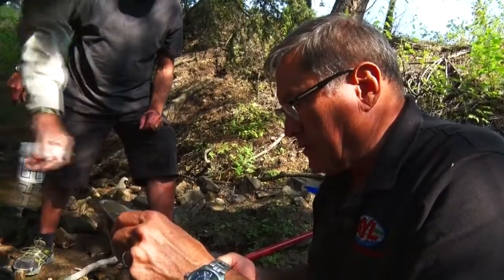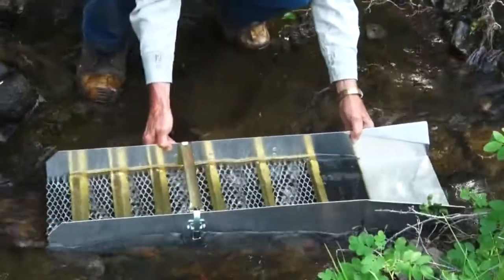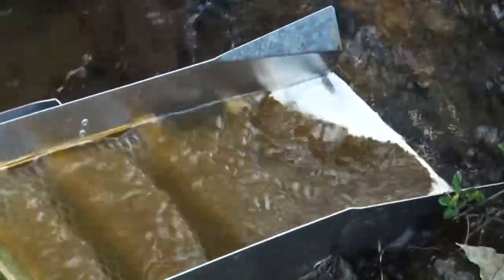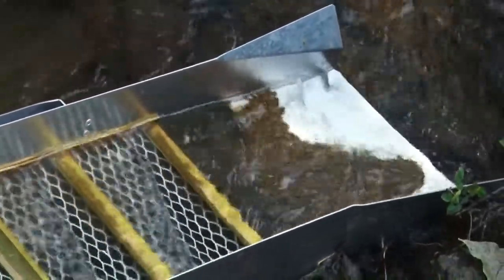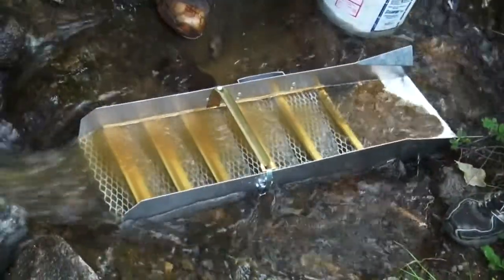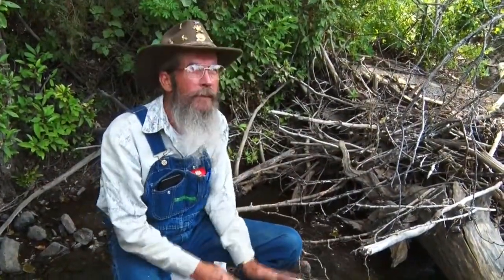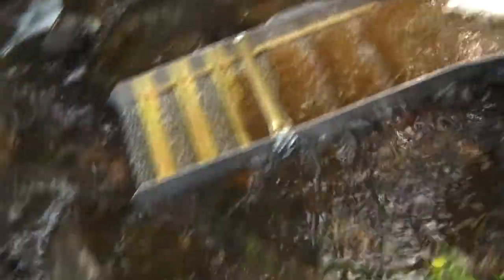A new technology emerges: the dirt proven to bear gold is moved to a sluice box, where Mother Nature and a healthy current will do the work for you. John explains that once you know where to find that pay dirt, sending your material through the cascade of a sluice box is a much faster method. This is doing all that panning for you. Once you've done your testing and found where you're getting the most gold, you put your gold pans down, classify your bucket so you're not putting big rocks in — big rocks will bounce through and knock your gold loose. Get it down closer to your size of gold and you'll recover a lot more gold this way.